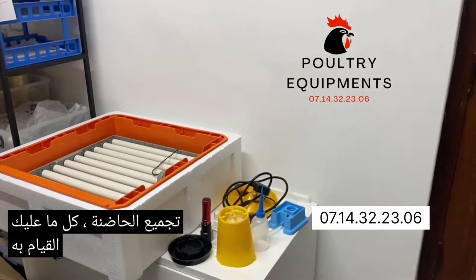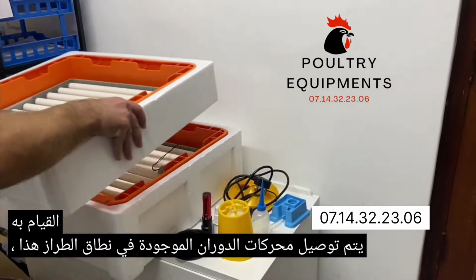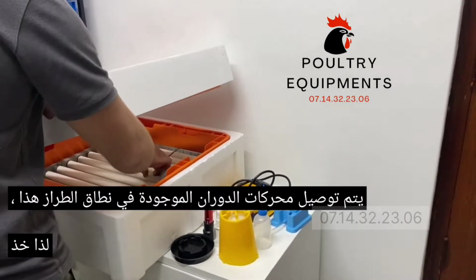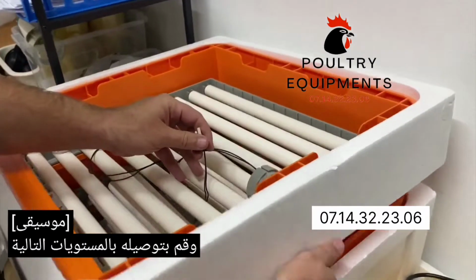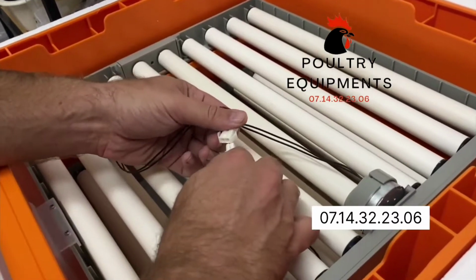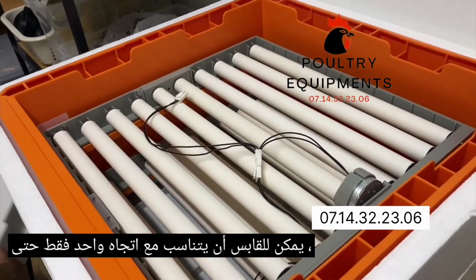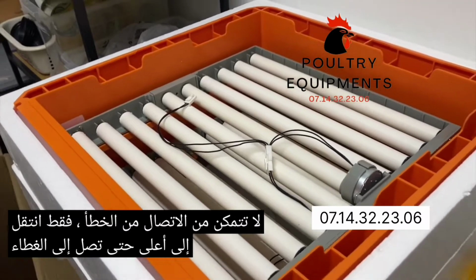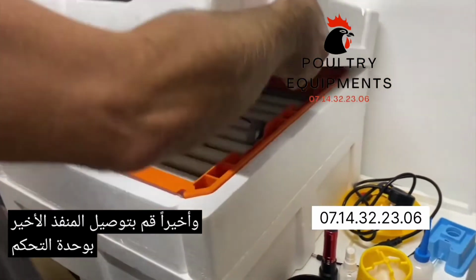All you need to do on this model range is connect the turning motors. So take the bottom turning motor cable, push it through and connect it to the next level's plug. The plug can only fit one way, so you can't connect it wrong. Just go all the way up until you get to the lid and finally connect the last port to the controller.